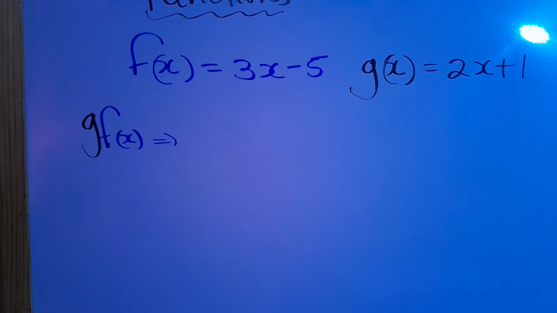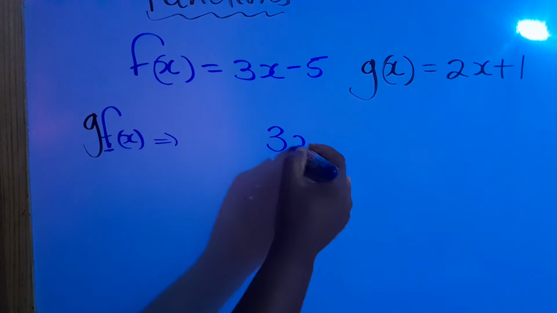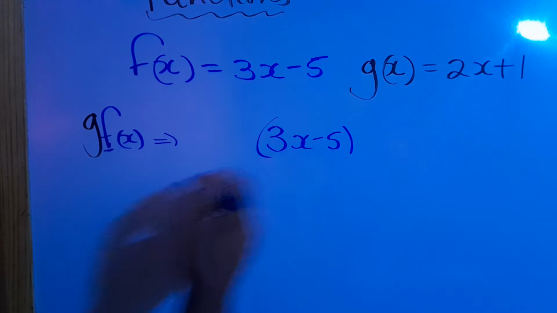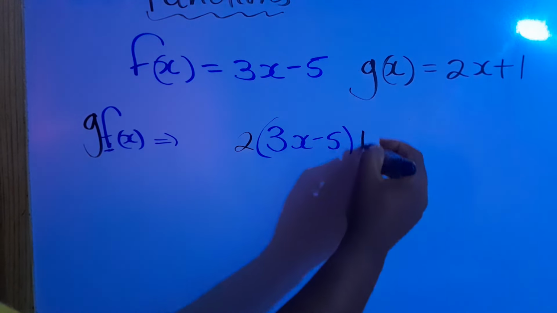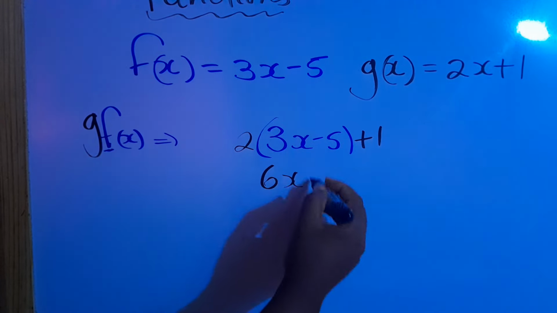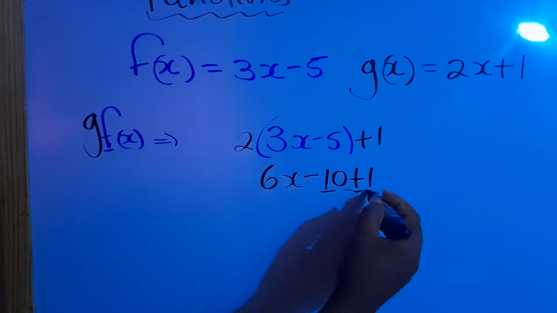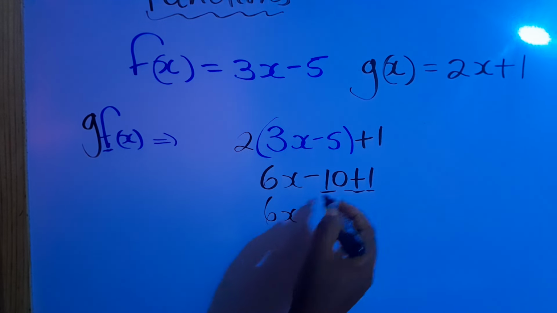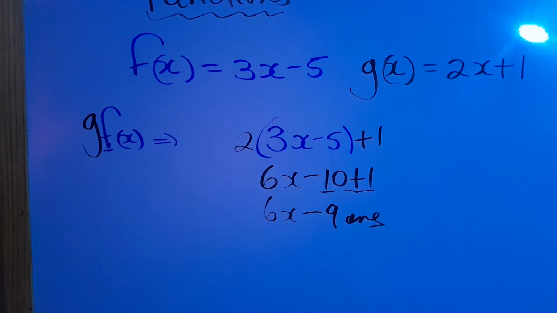Alright, according to the rule, we are supposed to write back the last function, which is f. So we write back all of f, and then we write back g in terms of it. So g says 2x plus 1. So all we have to do now is just expand the bracket. 2 times 3, that's 6. 2 times -5, that's -10, plus 1. All we have to do is simplify this. Now the 10 is bigger, so we get -9. And that would be our answer: 6x minus 9. Let's look at another aspect of it.